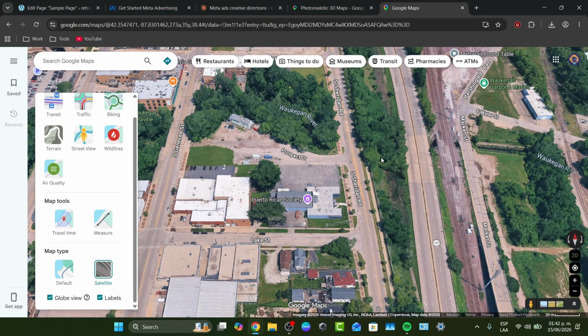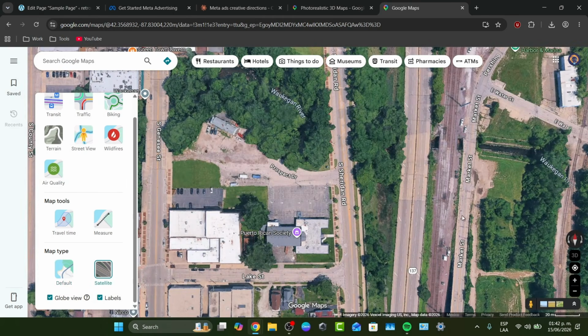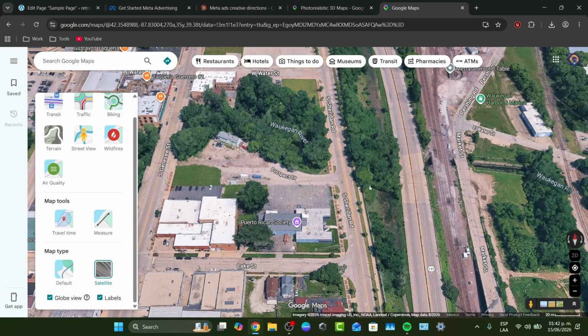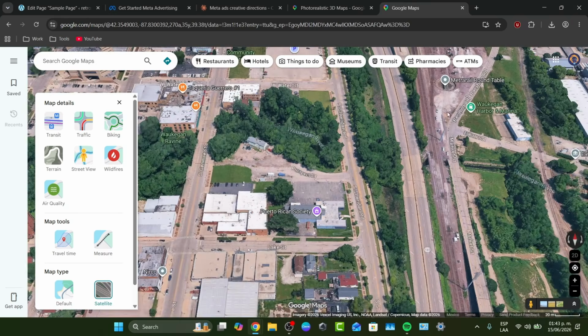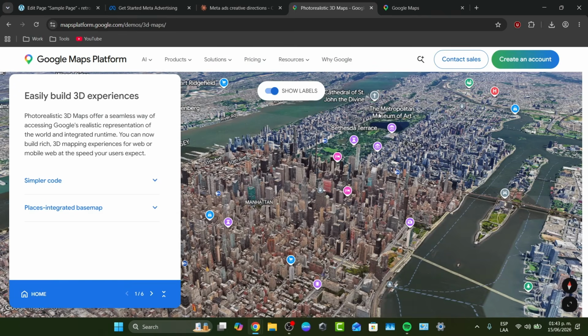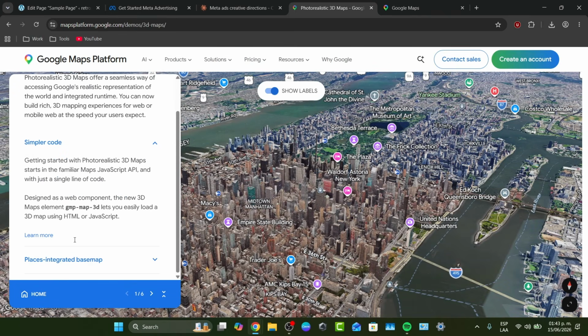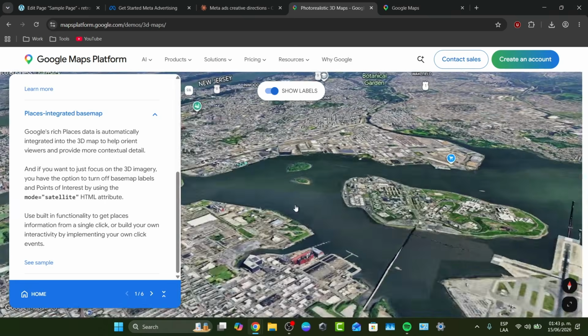So now that you have this running, let's look at the major upgrade, which is the transparent buildings. Every time you go for the default, everything will go straight directly inside there, and the 3D will be deactivated each time you want to get started inside here. There are some interchange landmarks, and there are natural voice guidelines if you use your phone. So the best part of the 3D is that it happens right at the actual destination, and it gives you a really great place to get started. So here are some places integrated into the map, and it does really great work.